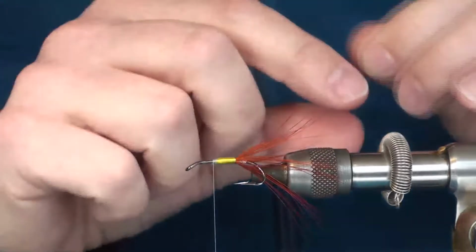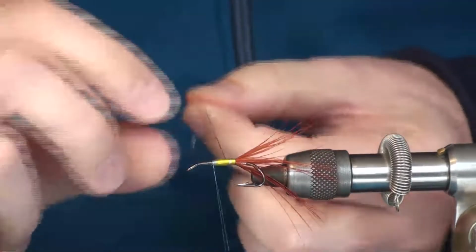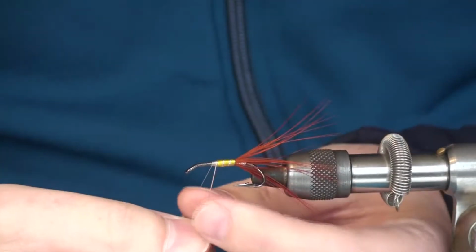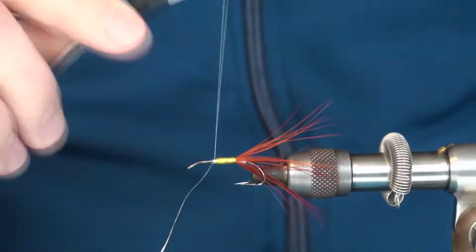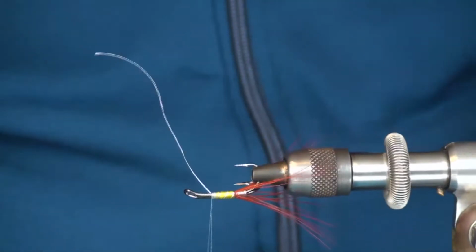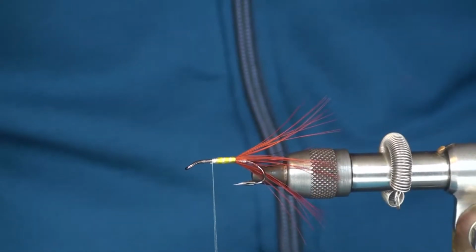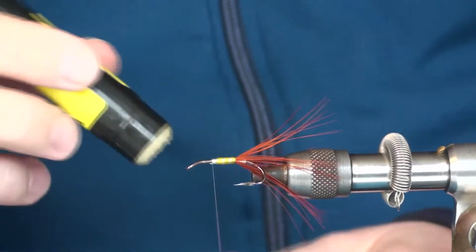So tied in the body, we're just going to tie in our rib. And I'll say this is a silver oval rib. And 3 turns, just about there. It gives you a nice sort of segmentation. You could try to possibly squeeze 4 in, but I think 3 generally gives a nice balance. So then we've got a wee bit of wax.